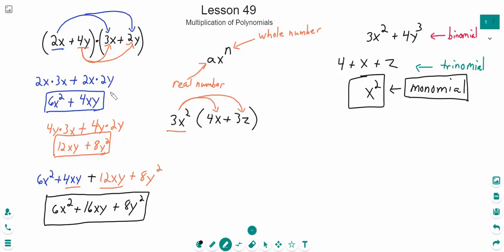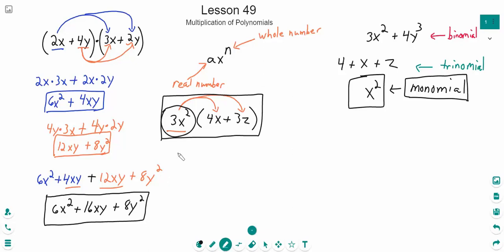So the process is very similar to what we were doing earlier with our monomial times our binomial. We just multiplied it through every term in the set of parentheses. We're really doing the same thing here. It's just now instead of having one term on the outside, we have two terms on the outside. And we have to take turns and multiply everything in the second set of parentheses by each of the terms in the first set of parentheses. Okay? So the concept should be pretty intuitive. It should feel right the way that we're doing this, because you've done the distributive property so many times.